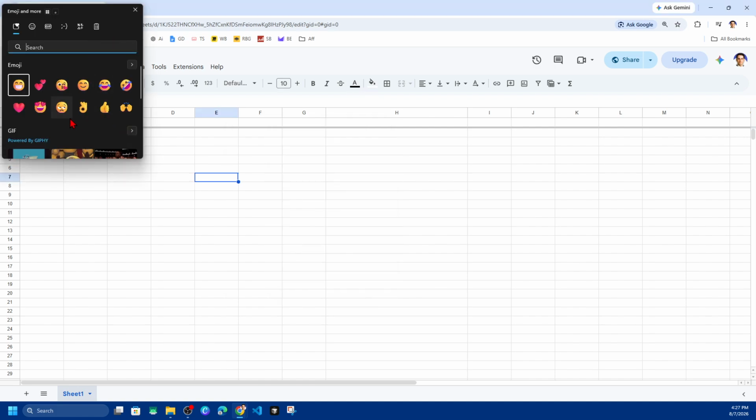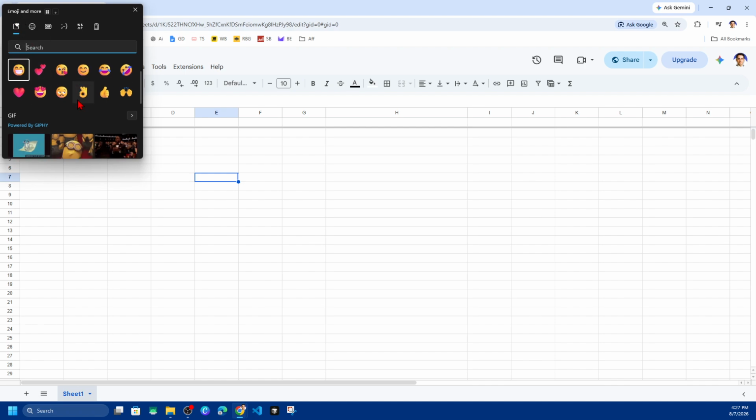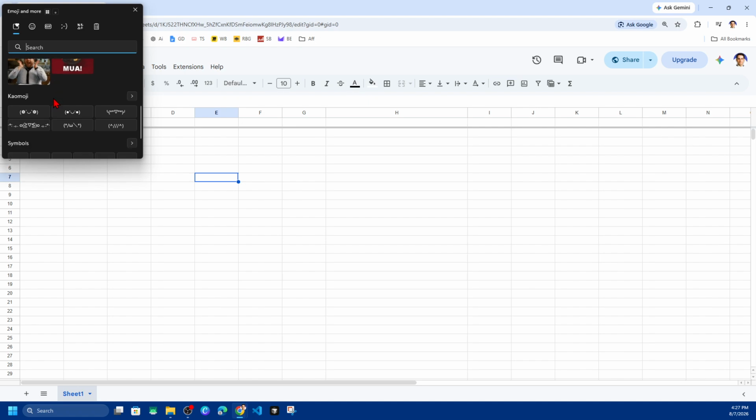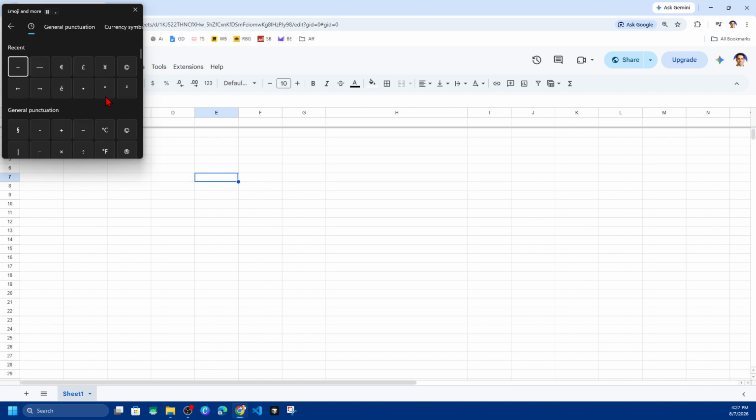So yeah, if we scroll down from the home where the love heart is, in the square, most recently used, keep scrolling past GIF. If we go to symbols, here's your bullet points here. So we've got two different ones to pick from. We can click on the little arrow and find more as well. So you can find the bullet points along here and others as well. So you can see here.